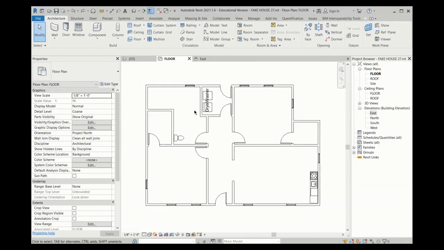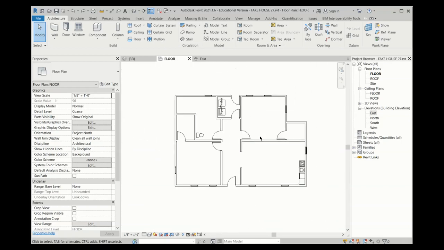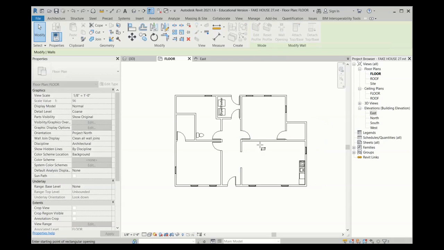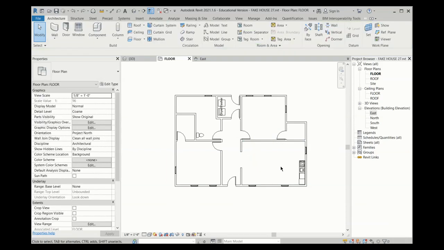The next thing is, I want to show you how to do an opening. This wall right here has an opening, and how I did that, I'm just going to do a temporary one right here. We are going to click on the wall opening tool right here, and you're just going to click a spot here and then a spot here, and it will cut a hole like that. Okay, so that's how you add an opening. All right, so if you want an opening with no door, that's a good way. So you can notice right here, I put a little opening here to go from one to the other.